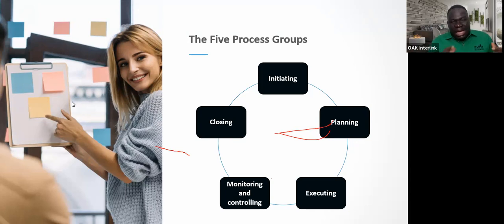But there might be cases that things might not go according to plan. So you might have situations whereby things might want to go out of control. So you need to be able to monitor what is going on in order to have control over your project. So they are what we call monitoring and controlling processes. And it's like an airplane taking off from the tarmac of an airport. So there's a control tower that monitors the aircraft to ensure it arrives at its place of destination.